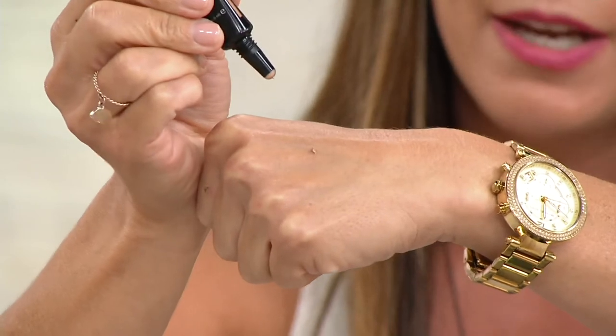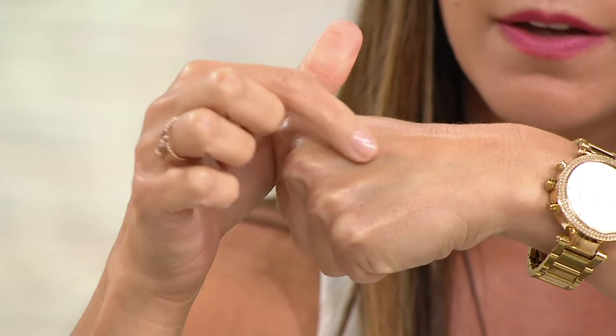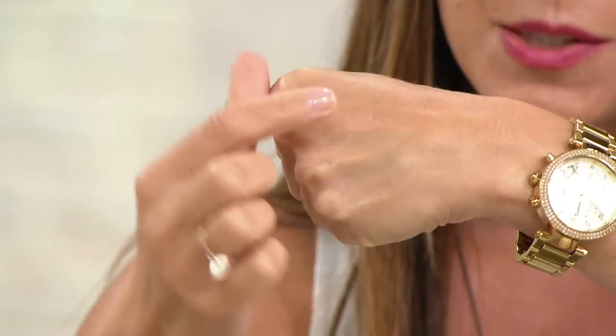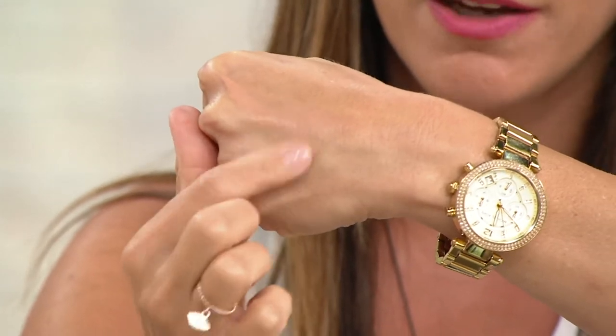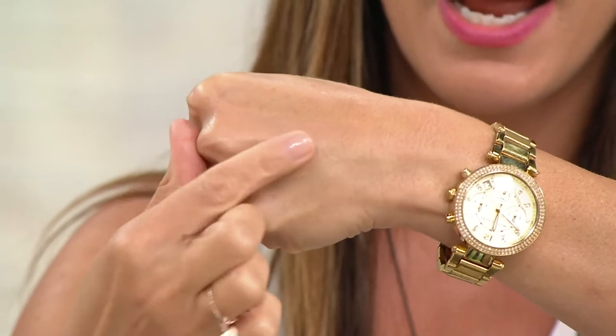It comes from Amazing Cosmetics and it is their crazy award-winning concealer. A little goes a long way — super, super high pigment, rich pigment. I'm just going to show you here: teeny tiny little pin drop — just like that is all you're going to need. That's almost enough for two eyes when you look at it. You know, when you spread it out and dot it — look how much it's spreading, but look at the coverage we're getting. Goodbye, veins. Goodbye, blue. All gone. And some people use it for veins on their face too, like on their forehead or on their eyelid.